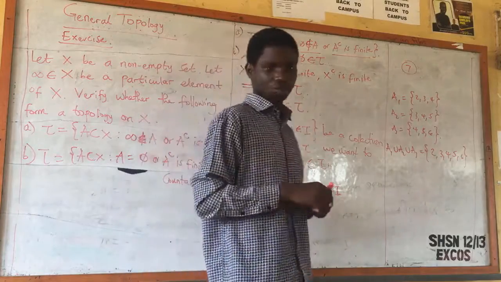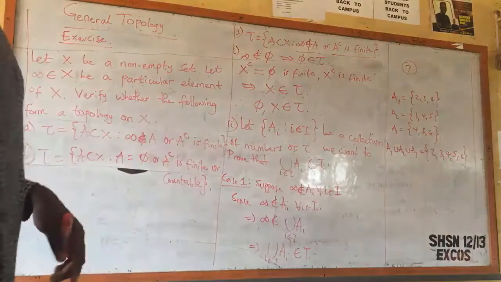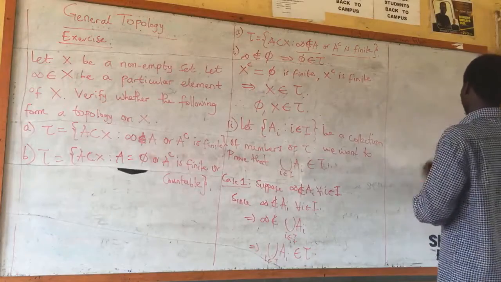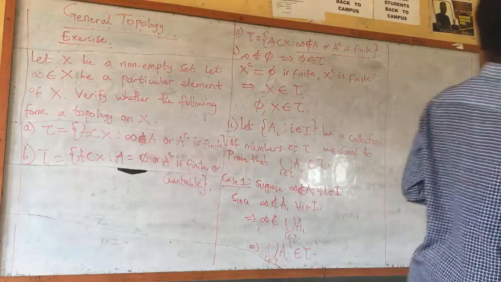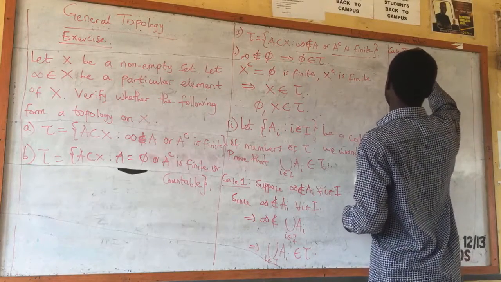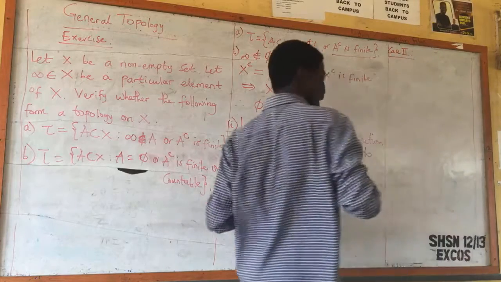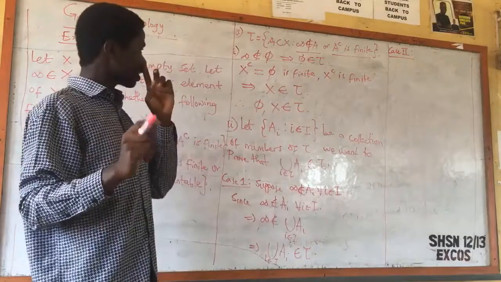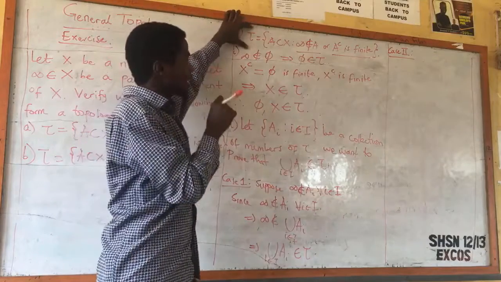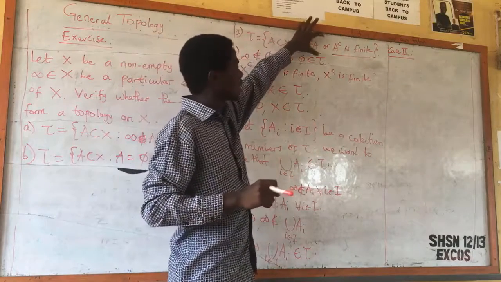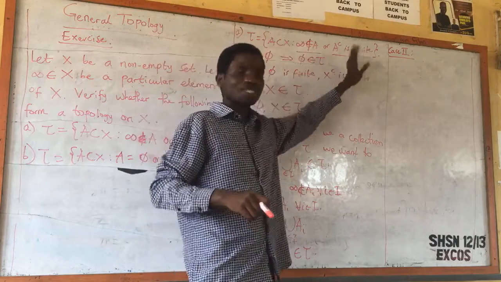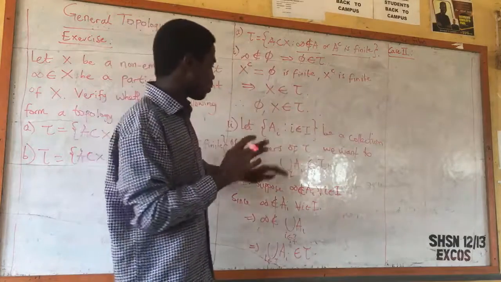Now, the second case, Case 2. So for the second case, why am I bringing up this case? The reason why this case is showing up is because of these two things. For an element to be in this topology, as I've explained, for A in X, infinity is not in the element, or the complement of the element is finite. So because of these two, that's why we are taking cases.